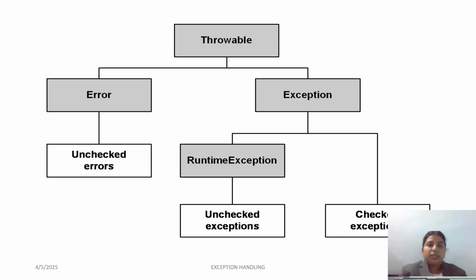So here is a picture depicting all the classes of the Throwable class. We can find the Throwable class. The subclasses are the Error class and the Exception class. The Error class covers the unchecked errors, and the Exception class handles runtime exceptions, unchecked exceptions as well as checked exceptions.